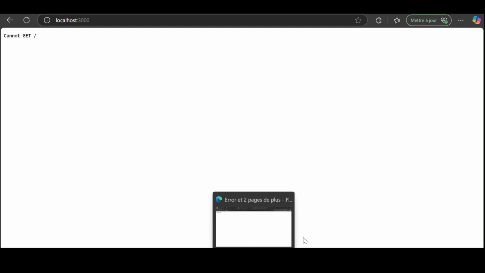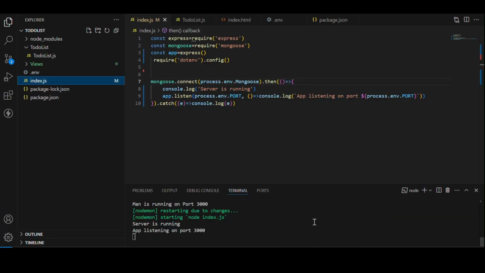So let me go back to my VS Code. Right, I'm here. So before doing so, I have some other things to add here.